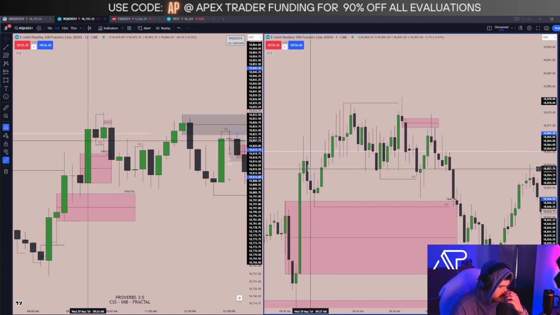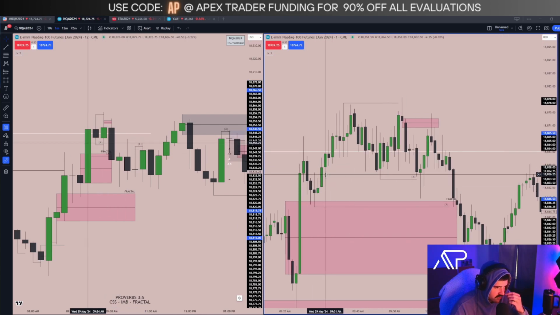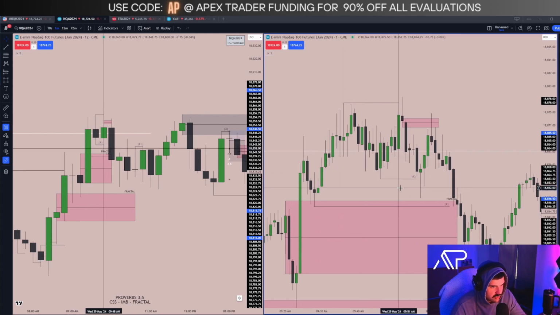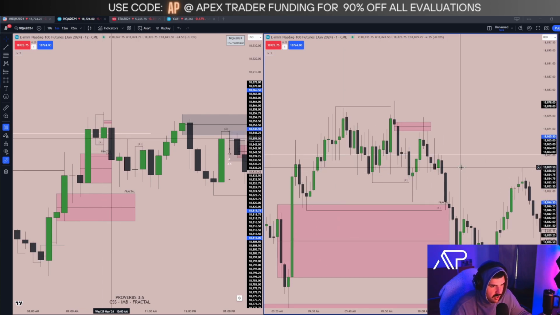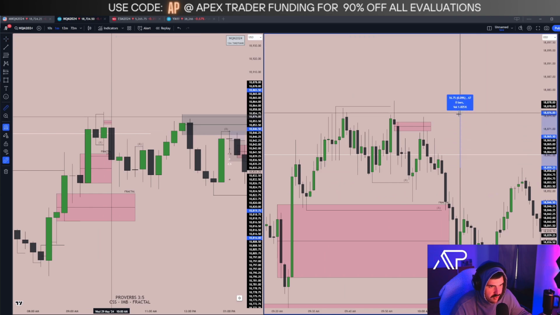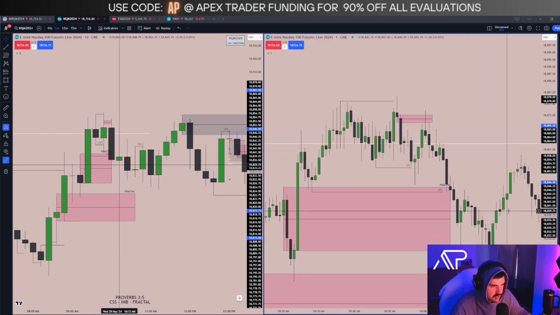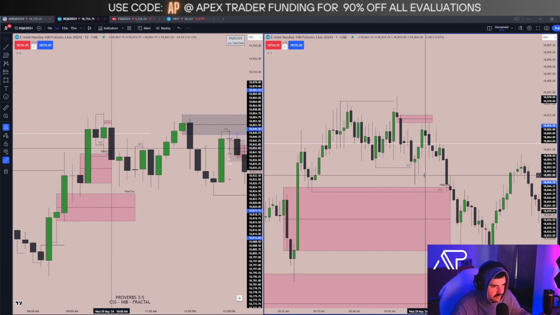What we instead do is we bounce off of this CSS right over here, this last down bar that puts in this high. Then we get this body close right at the 930. Price refers back to that, sweeps that low internally, and expands a little bit off of there, right? Now, I want to make this clear, and why this is not an A+ setup is because what did we fail to meet yet again? The main obvious 12-minute POI.